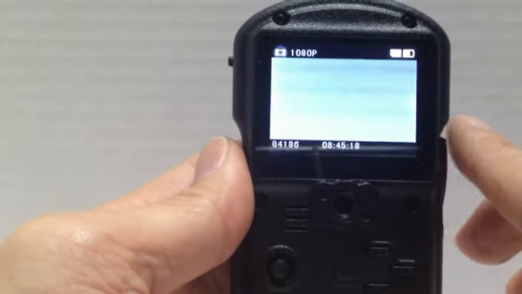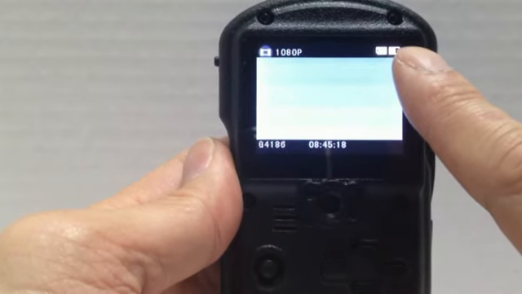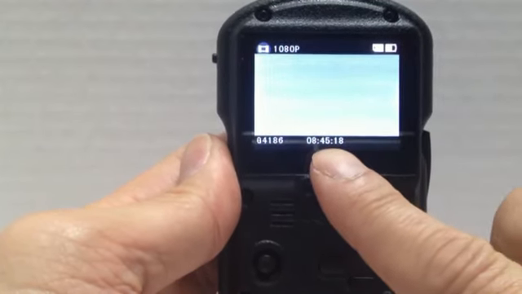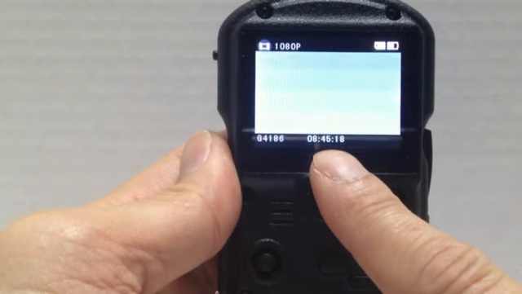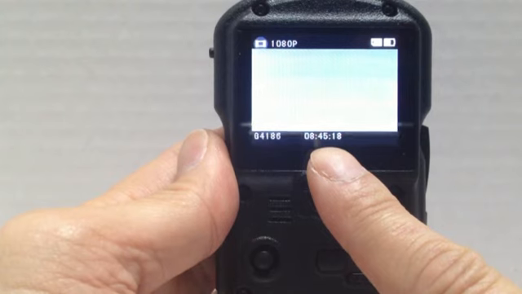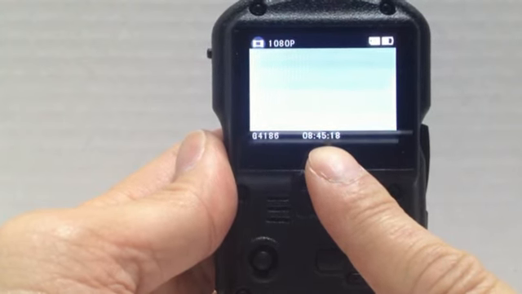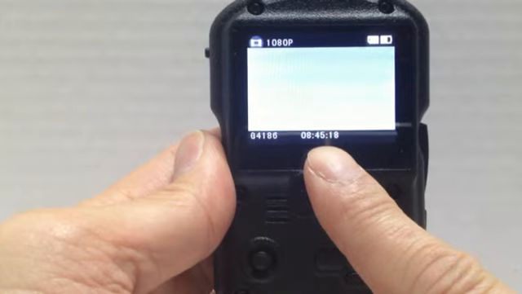So looking at the screen, on the top right you have your battery level indicator. Here you have how much recording length you have left of memory. So here we have about 8 hours and 45 minutes and 18 seconds left.